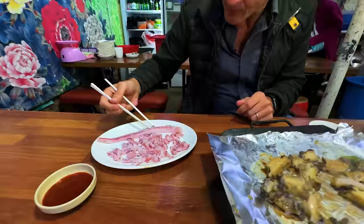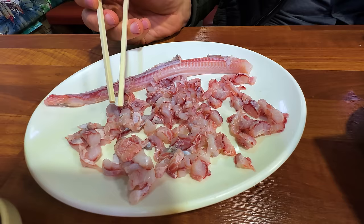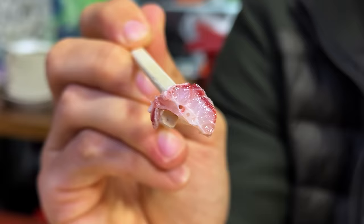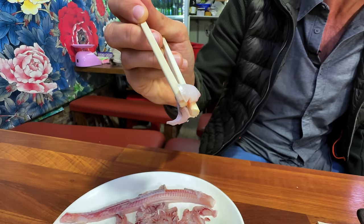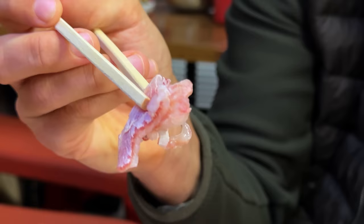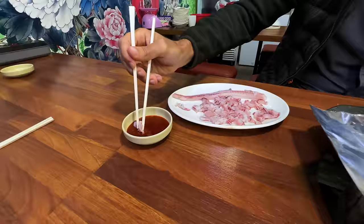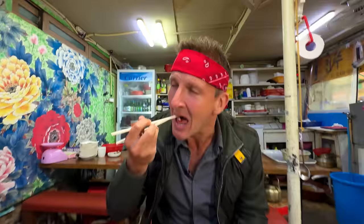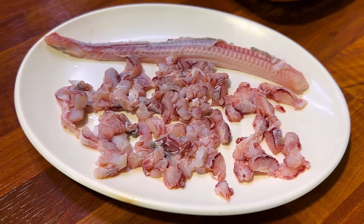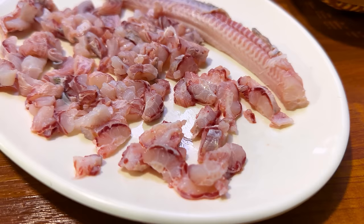We have the full shark filet, and on both sides there's two different types of sashimi — one with the bone and one without the bone. The bone is tough. Flavor — it's a little bit mineral-y. Nothing fishy or anything like that. The meat is really tough — it's kind of like eating raw octopus. If you add some flavor to it with the red chili sauce, it's better. The sauce is spicy and savory, and then you have some nice meat to chew on. But this isn't food to get you full — this is food to hang out, drink 18 beers, 7 bottles of soju with a group of friends, and you all just take little bites.